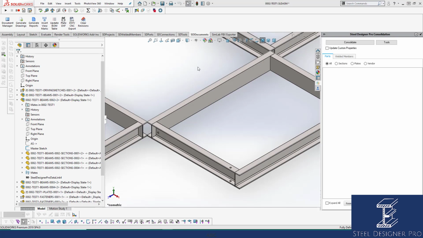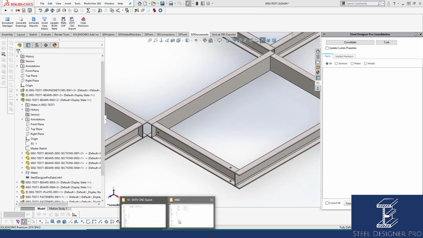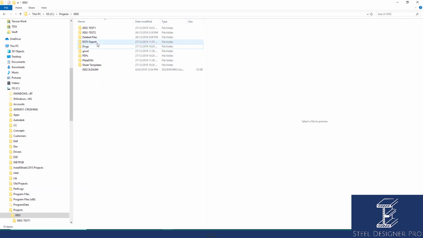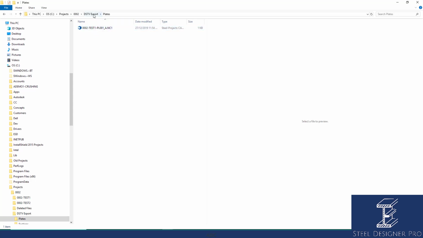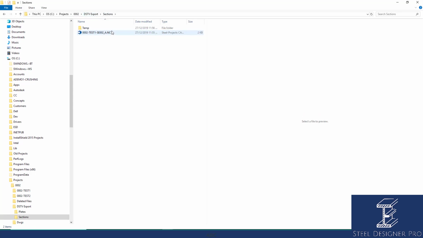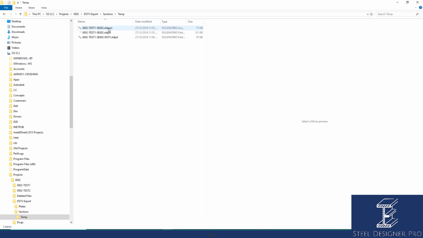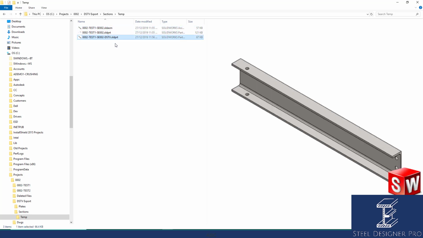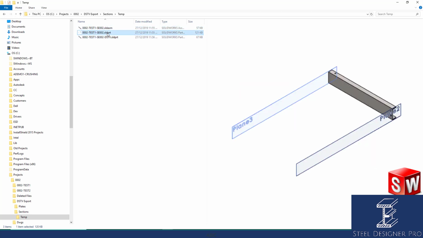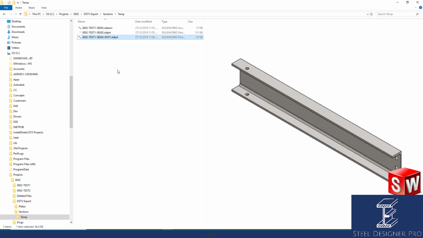Before we do that, I'll show you what's happened with the folder location for it. So when we created the DSTV export, it's put it into the project and it's filed it under plates. So there's the file, and it's stuck it under the section. If you have any issues with any of these files, just zip up the component, which it takes a snapshot of the component, okay, and it forms an assembly to which it puts it in, and then it saves it out as a component and moves it into a position where we can collect the information. The final file is the DSTV file.